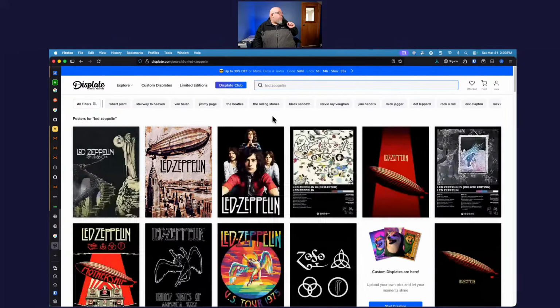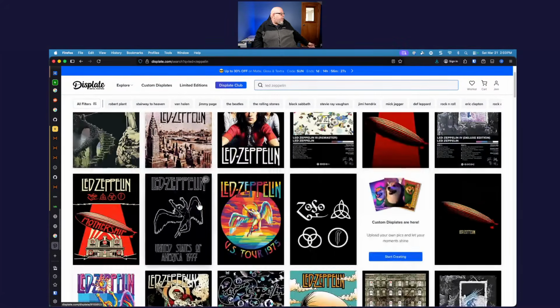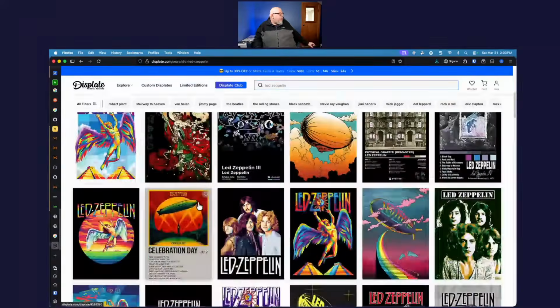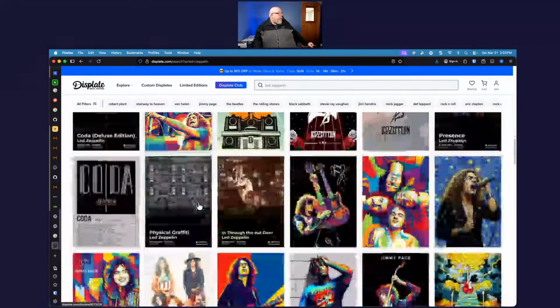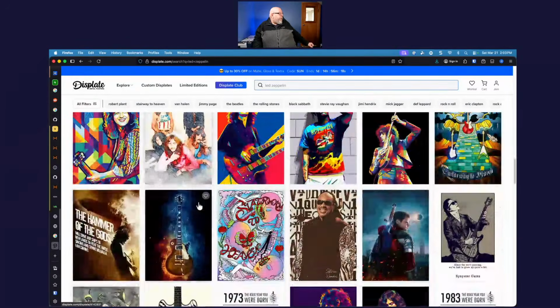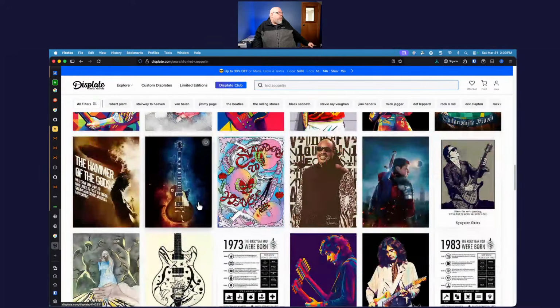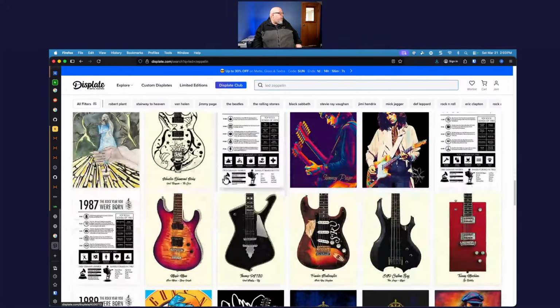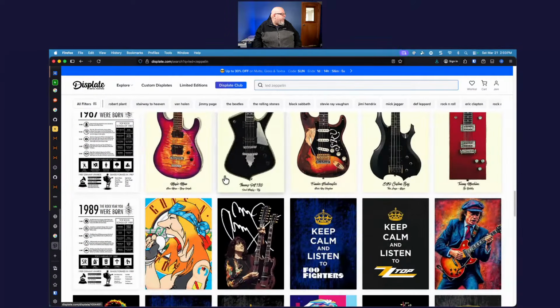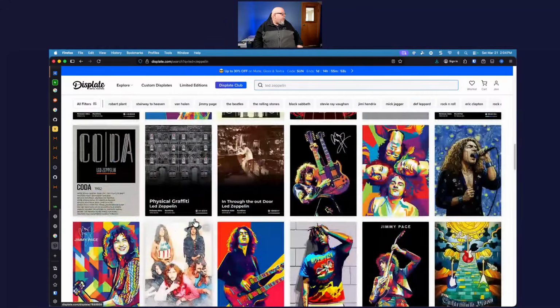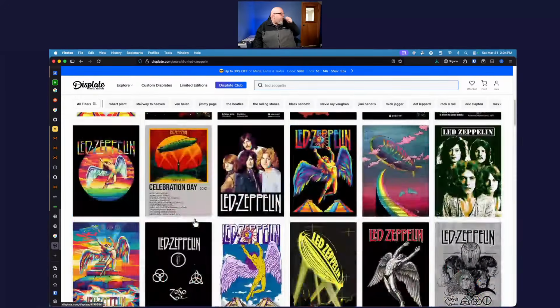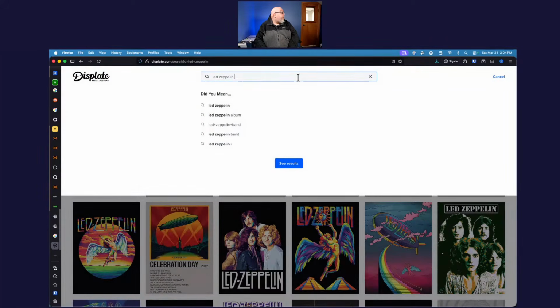A lot of music related stuff as well. And anybody that's been around my channel for any length of time knows I'm a huge Led Zeppelin fan. And they've got oodles and oodles of Zeppelin related options, although how Stevie Wonder got into this mix, I'm not entirely sure. Oh, there's AC/DC down there too, but lots of Led Zeppelin.